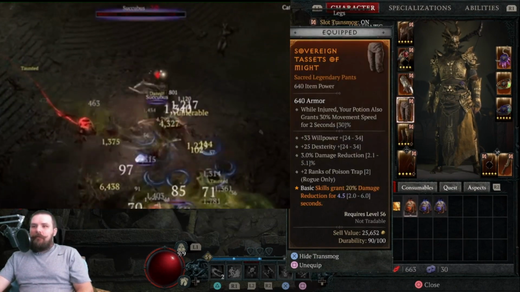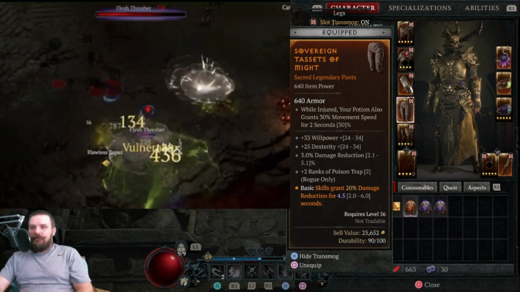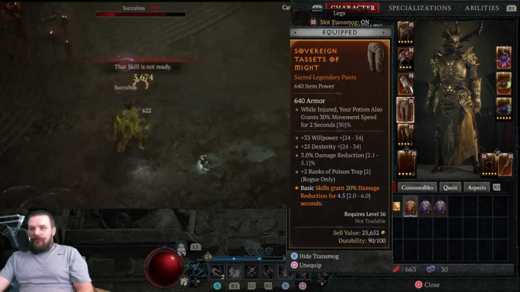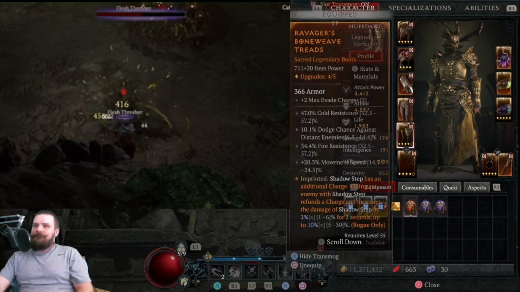Coming down now to our pants, we take the aspect basic skills grant 20% damage reduction for 4 seconds. This is good because a lot of the damage reduction got nerfed. This is just a flat 20%. You really can't beat it, and we're always using our basic attack.